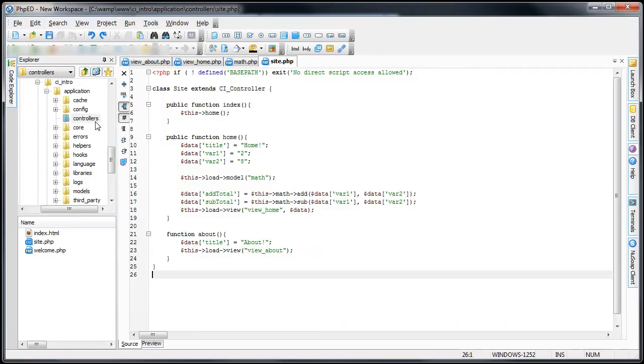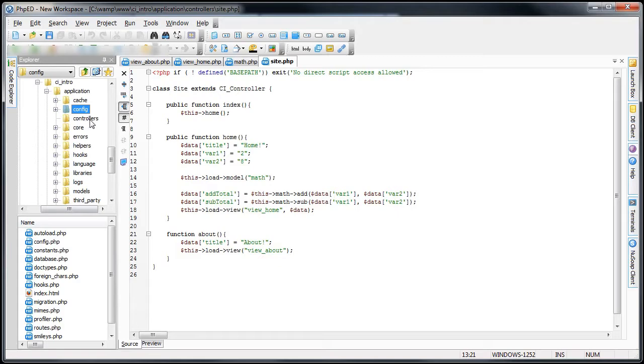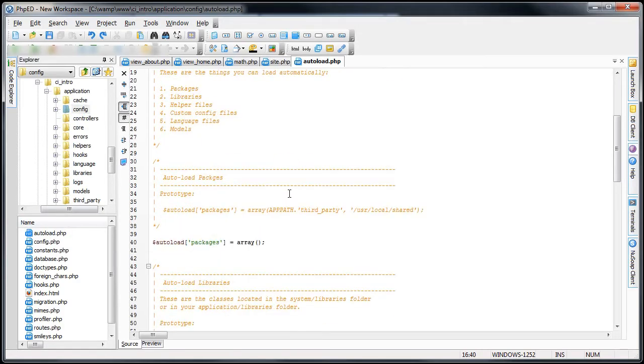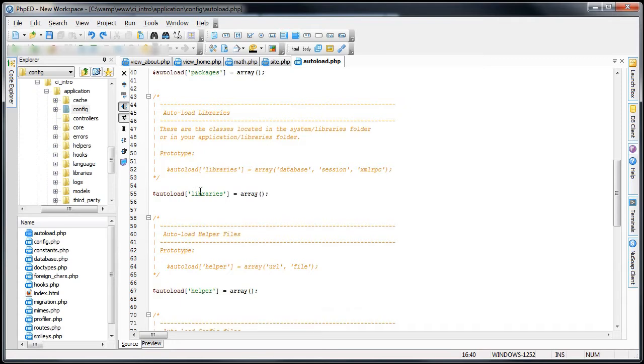First of all, in order to auto-load a library, CodeIgniter has a ton of pre-built libraries and helpers that you can use and auto-load in your projects. And I'll show you how to do that right now. We go into the config folder, go into autoload, scroll down to libraries. Here it actually shows you exactly how we would do it.